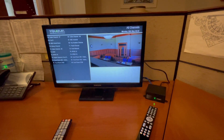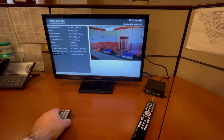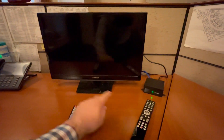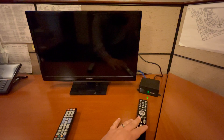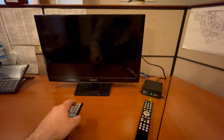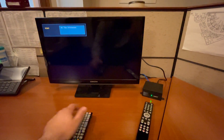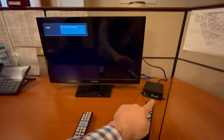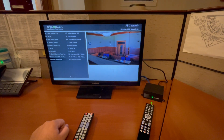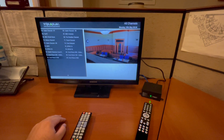When we're done watching, all we need to do is take the Samsung remote and hit the power button to turn the TV off. The Amino can stay on and powered on with a green light. Next time you come in, you hit power — it takes a while for the Samsung TV to warm up and it will say HDMI — but now that the Amino is on, you'll get the channel wherever you left off. Every 24 hours it defaults back to the weather channel.